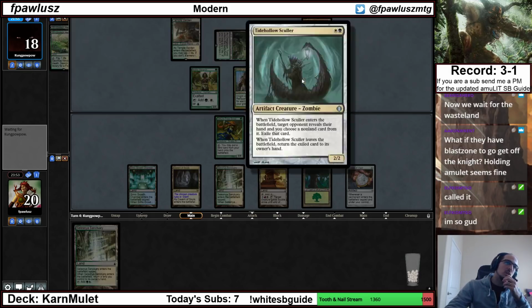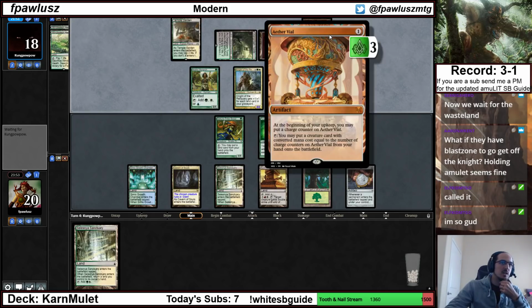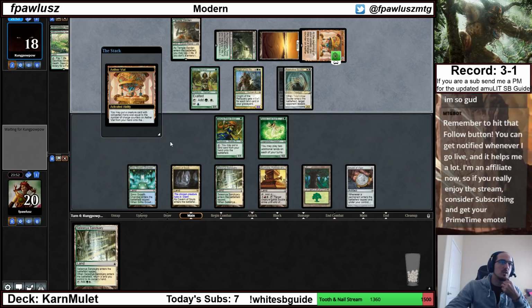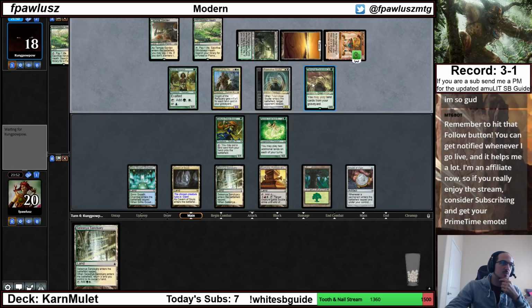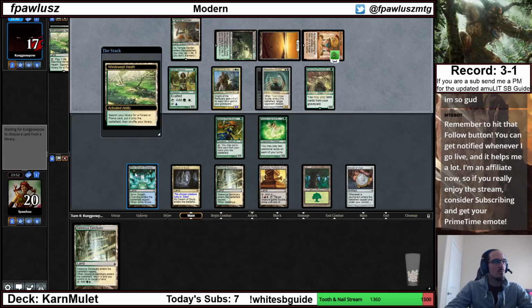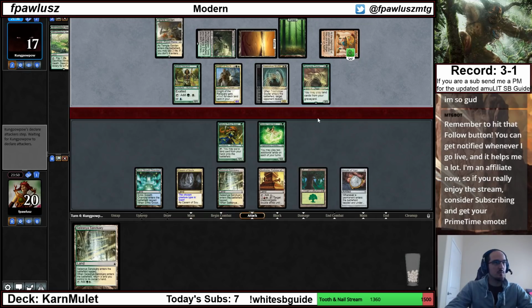It's good that we cannot get draw steps colored. They must have just drawn this because they had the Vial on 2 last turn and they didn't do anything. Yep, now I'm gonna get strangled. Nope, Ramunap. Alright, I guess this is less bad than getting strangled. With this mana I cannot get strangled, so cool. No strangling for me.